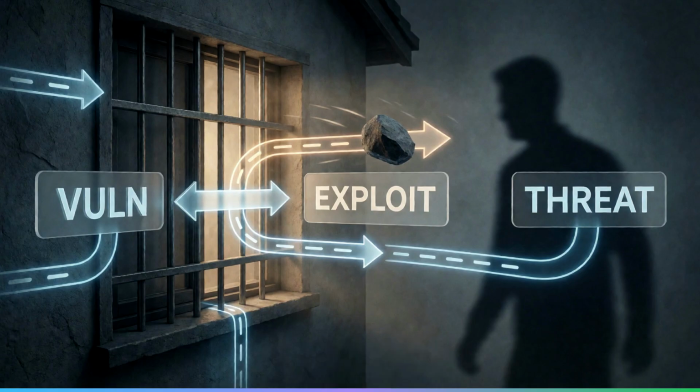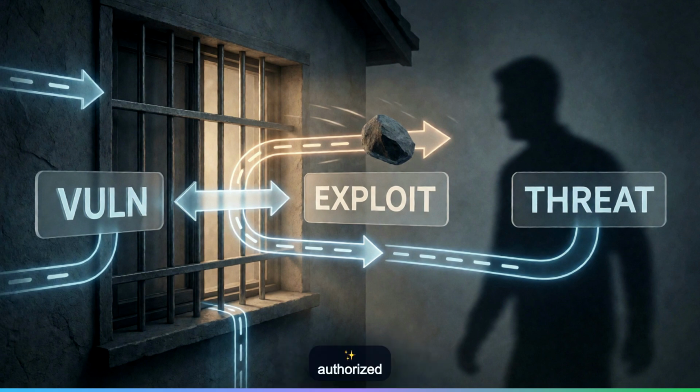Every security framework starts with the CIA triad. And no, this isn't about spies. It stands for confidentiality, integrity, and availability. Think of it as the 3 things security is trying to protect. Confidentiality means only authorized people access your systems and data, like a locked door. Integrity means the data you read is trustworthy, hasn't been tampered with, like a sealed envelope.